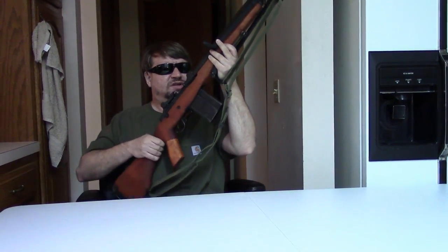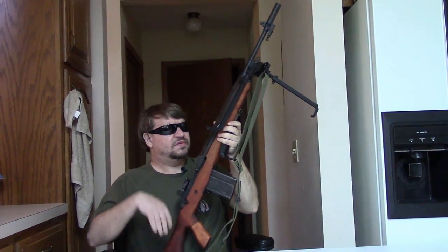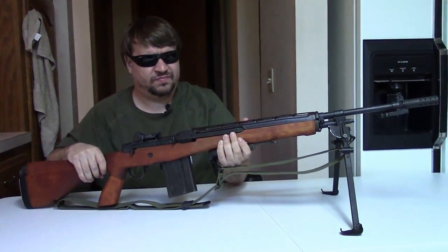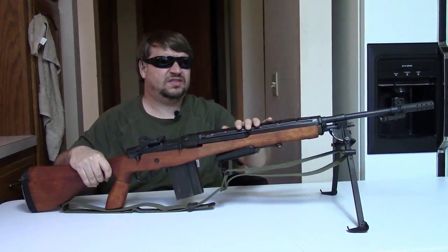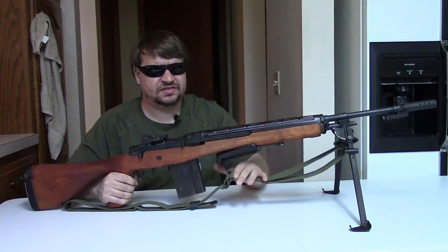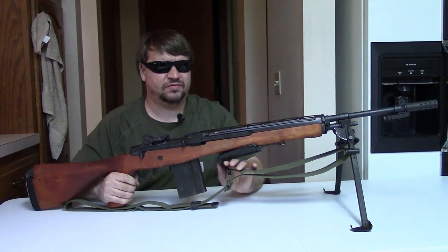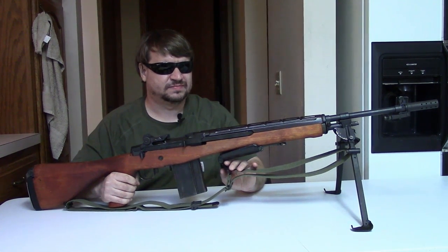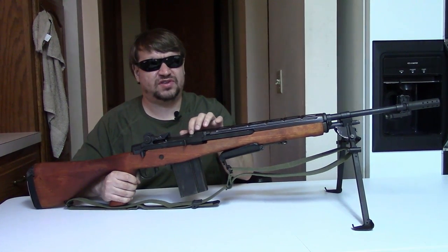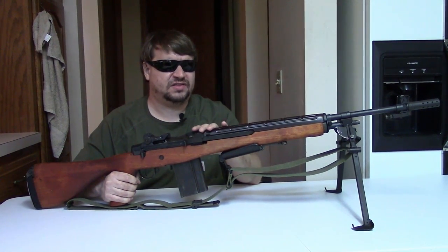Paired with the M16s, it actually was a good combo. The two guns played well together — this gun could do suppressive fire with its big bark, while the M16 could do more aimed single-shot fire with its 5.56 / .223. They worked well together in Vietnam. The military would order a couple thousand more conversion kits, and in total about 10,000 M14 E2s would go to Vietnam. In 1966, this would be type classified and standardized as the M14 A1 — the M14 E2 and M14 A1 are the same gun, one's just the standardization from 1966. Even after the M14 itself was pulled out, the M14 A1 would continue to be used until the end of Vietnam.